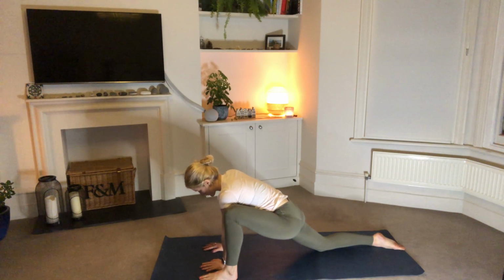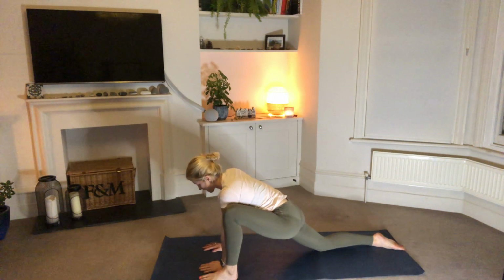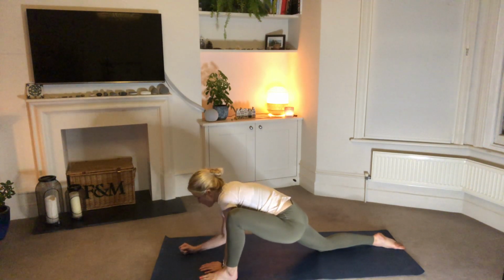What I always check for is my shoulder and my knee are pressing into each other. Okay, I have that connection with the upper and lower body. Again, find those deep breaths, everyone. And then if it feels good, we're going to lower down to the elbows.